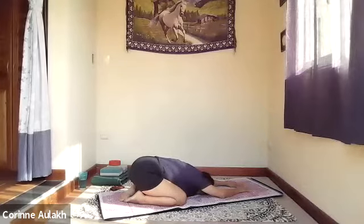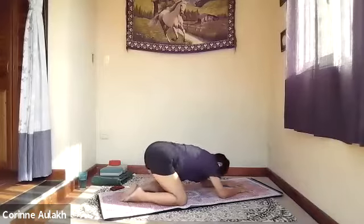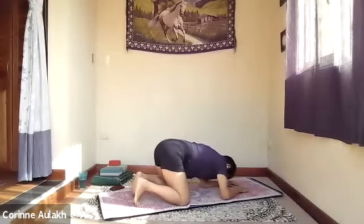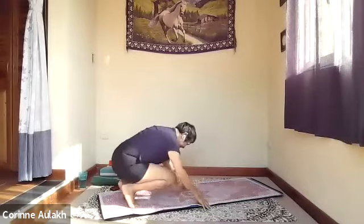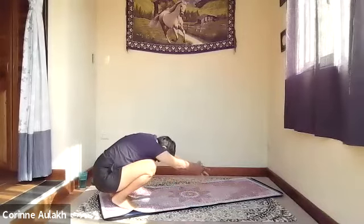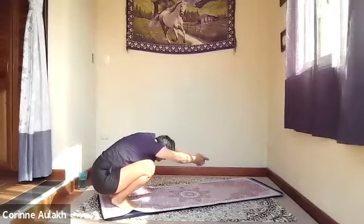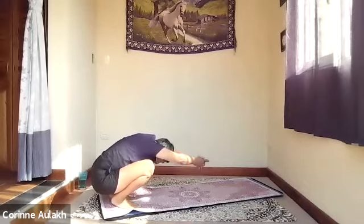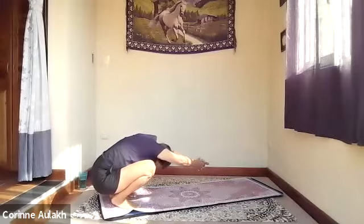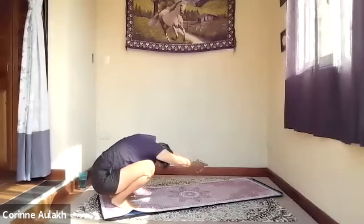Let's roll up into a nice deep squat. So you lift your head off. Come up on your hands, bring the toes underneath you, and now you just push back into a low squat. Don't worry if, because of your knees or hips, you're actually in more of a chair pose. That's fine. We can feel the opening through the hips, through the ankles. My arms are extended. I'm tucking the head. What I'm trying to do here is warm up my toes and my ankles.